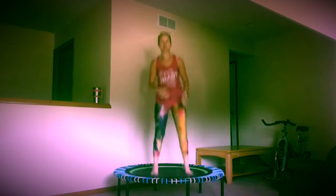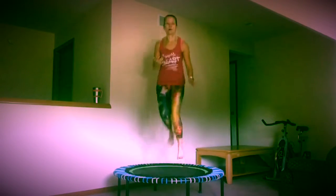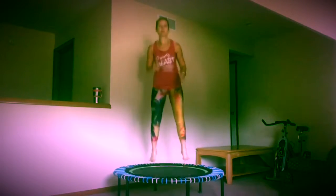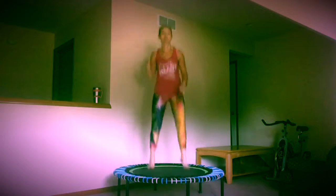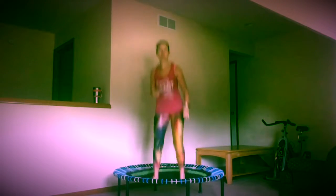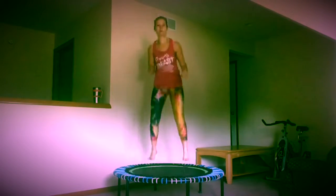So I'm counting five. We start on this side. Five, four, three, two, one. Run it, tap. It's harder for me on this side. Once we learn these moves, I'm going to put them all together and it'll be fun. This is where you're really going to work your muscles much more than just a regular bout without these added moves. More of these. Good slot.